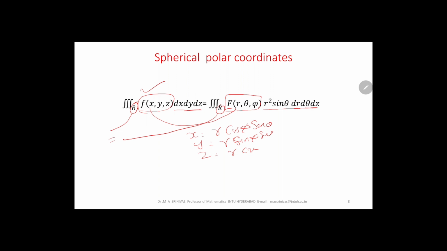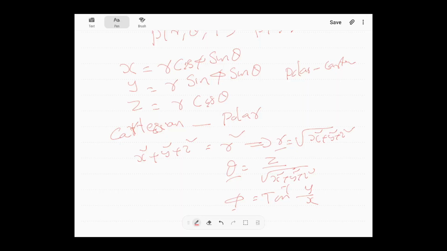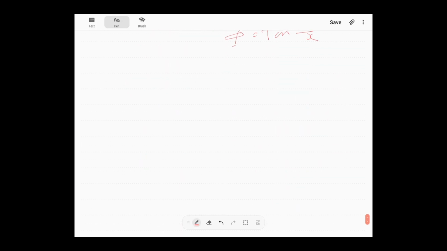So now let us look at the evaluation of triple integrals by changing to spherical polar coordinates. Let us see some examples. Before seeing these examples, I'd like to reiterate the most important point. Whatever region in space you are given, and there will be some origin, this is how we take the limits in spherical polar coordinates.